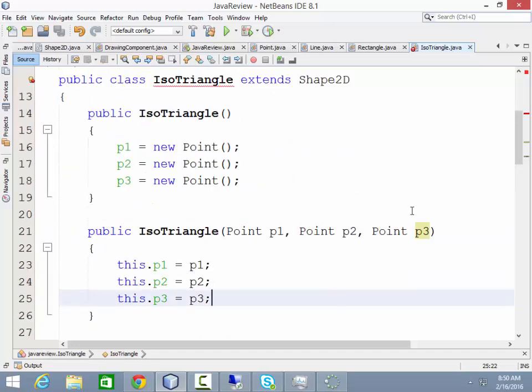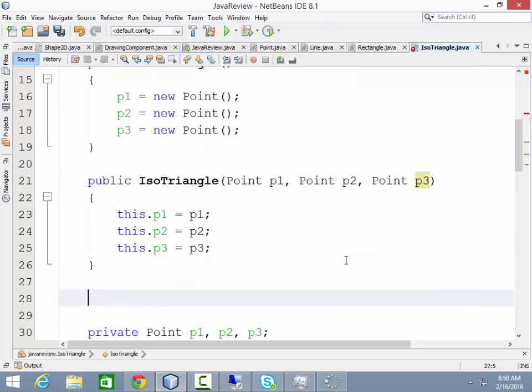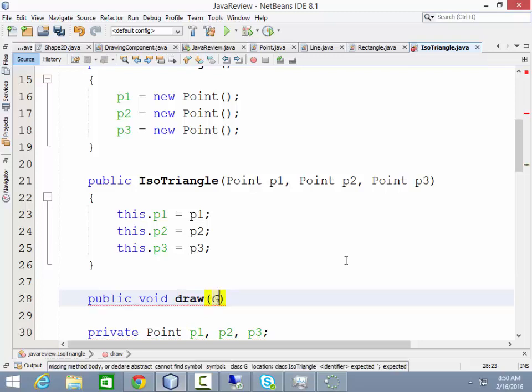Last thing we have to specify is the draw method. So here we could say public void draw. I think that we're trying to override the draw method on our shape2D class. And the draw method takes a graphics 2D.